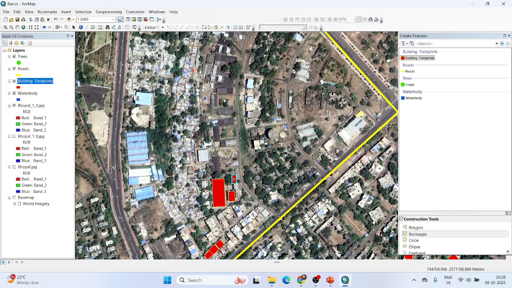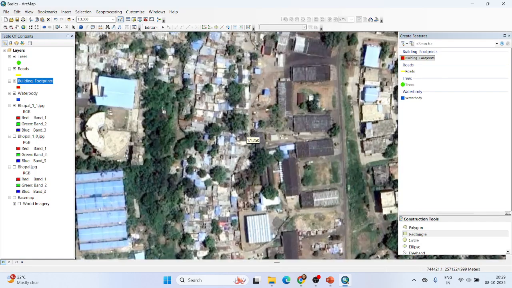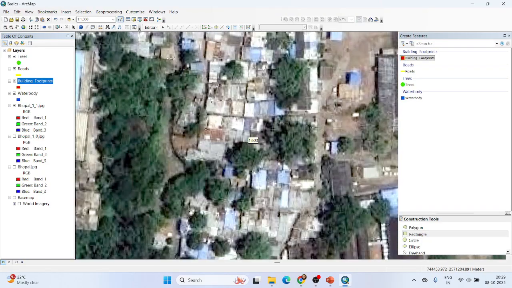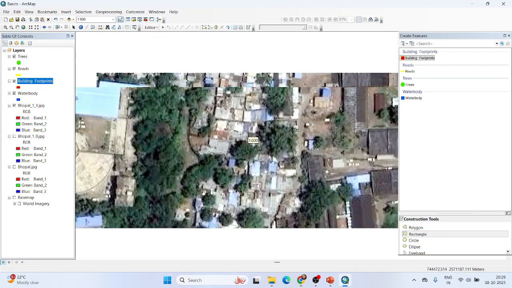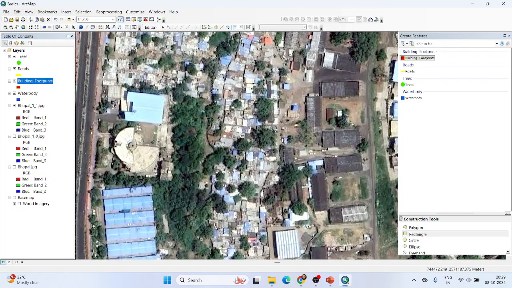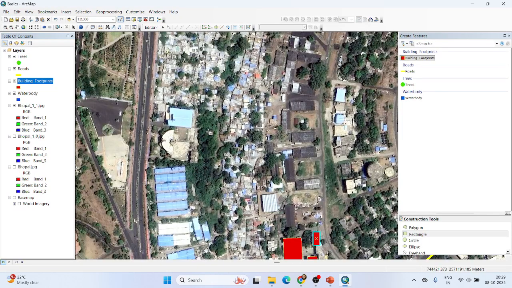Actually, this is the only way to get a reference of what is there on earth, right, Anita? In this case maybe you can see there is a tree patch, but we can see buildings also, right? So we need to figure this out, or maybe later on you'll understand that we can refer to master plans for getting the land uses, but not the buildings. Unfortunately, this is the only way.